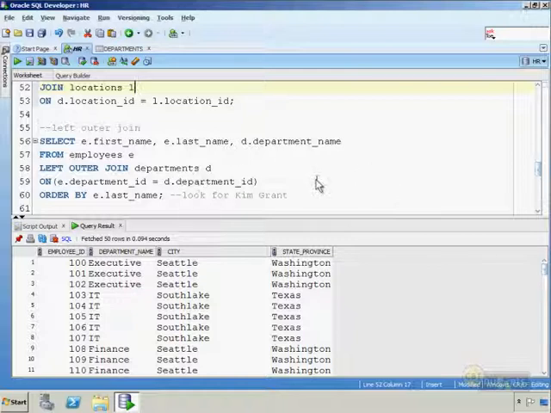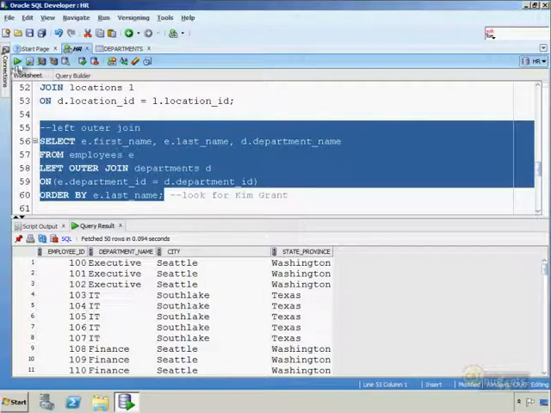On line 56, we have an example of a left outer join. Here we'll jump right down to 59, looking at the employees table being on the left side of the join and the departments table being on the right. So we're grabbing first name and last name from the employees table and department name from the departments table. And we're specifying, again, the order is crucial here. Employees on the left, departments on the right, on the matching key field, and then we're doing an order. So let's select these rows and run.